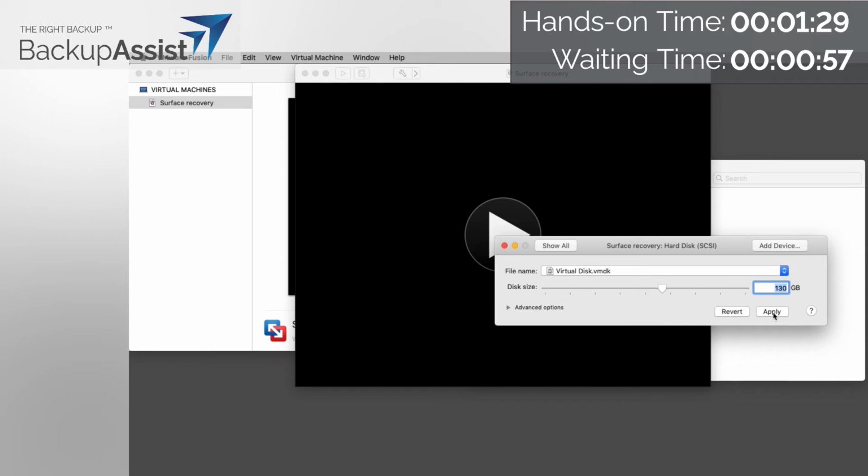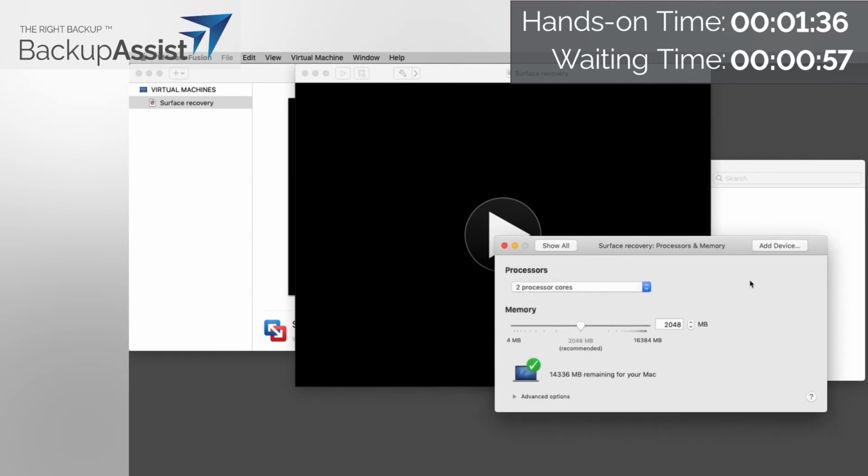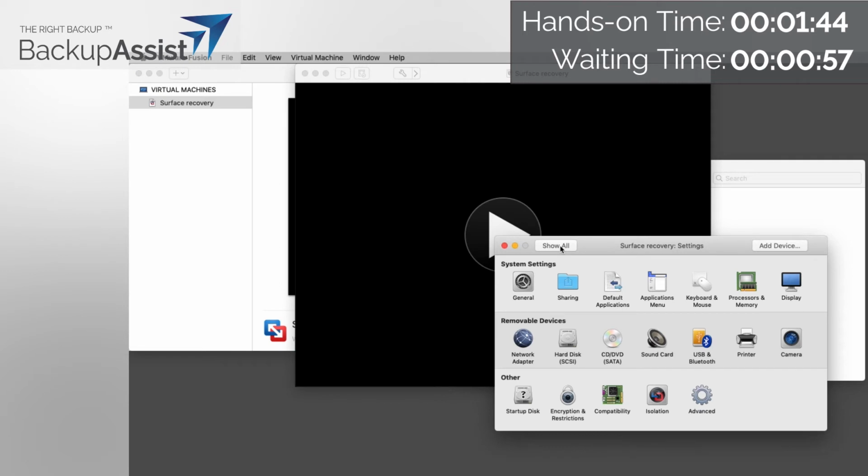I'll just make it 130 just to give it a little bit more breathing space there. And I also want to, let's see, processors. It was a 4 gig machine, so let's change that, and also let's change it to 4 processor cores. I believe everything else should be okay here, so I will close this.